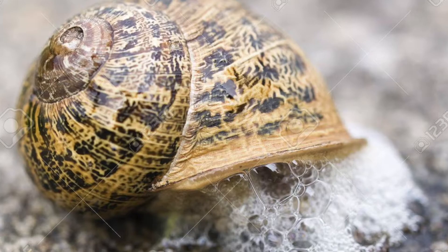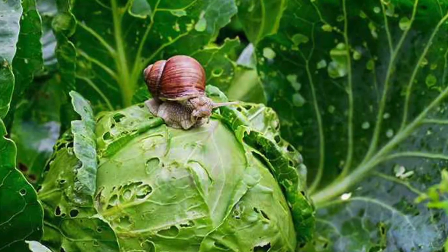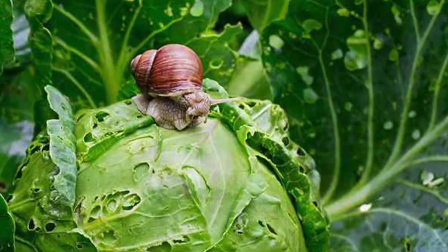Snails have a shell, and they have this ability that when conditions aren't in their favor, they can hide in their shell and seal the door. They can go dormant for as much as four years according to the literature, and then reappear after conditions are favorable again. Slugs don't have this advantage and are generally just going to go away if conditions are not in their favor.